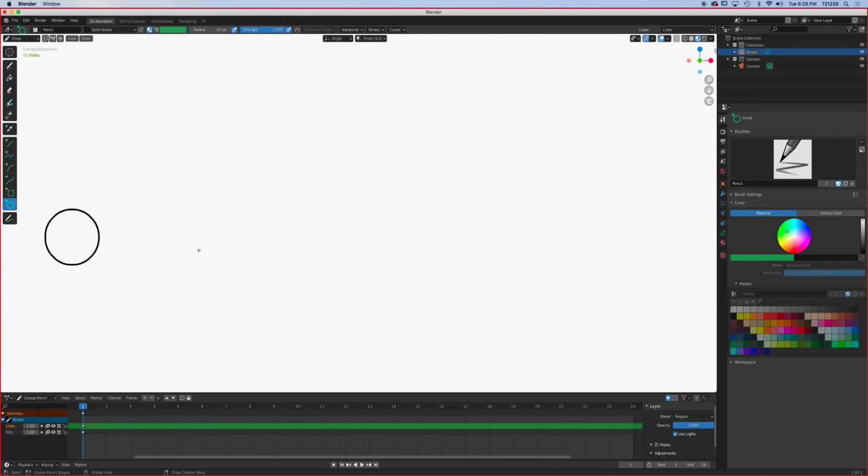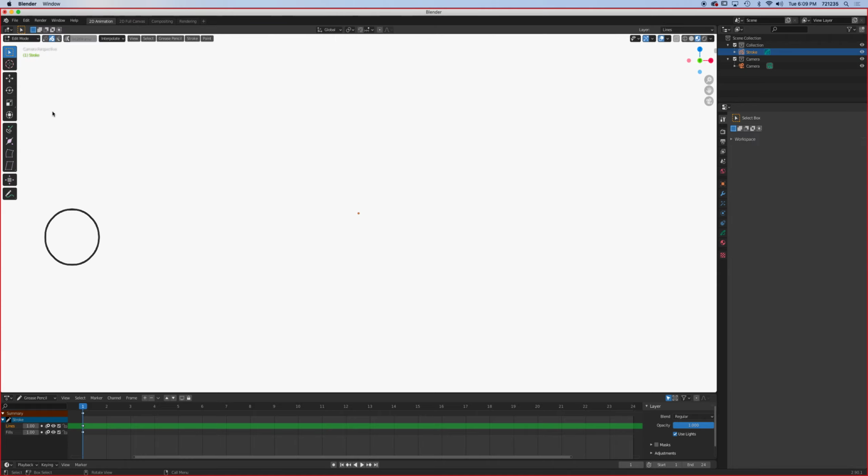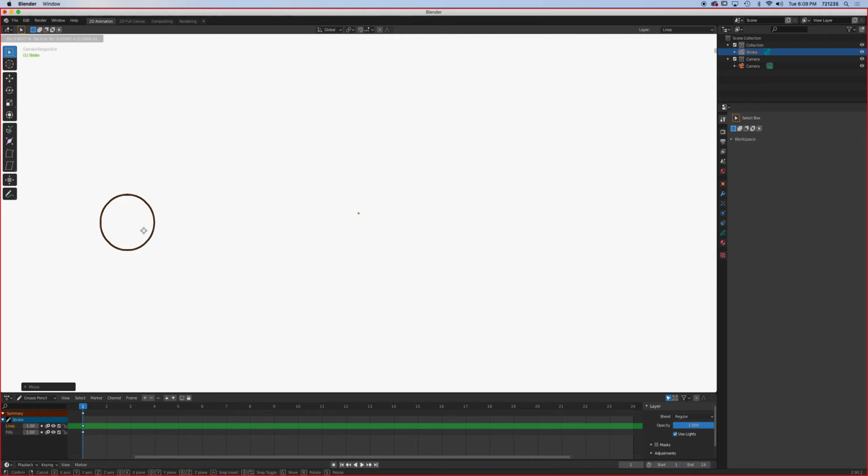Then I can duplicate this and move it on different frames. If I go into edit mode and press A to select the whole thing and press G to move, I can move that around. It doesn't matter where I'm positioning it now, it's on frame 1. So our timing here would be on frame 1, this is where it's at, and then let's move it closer, right here.